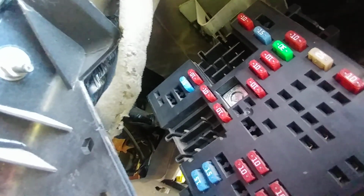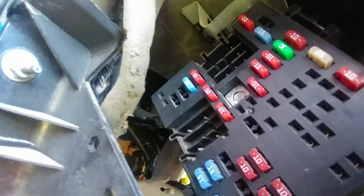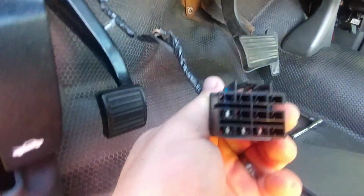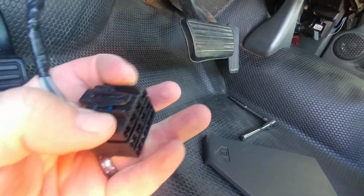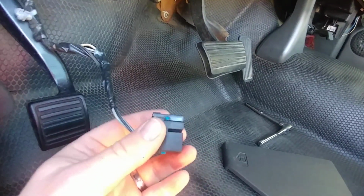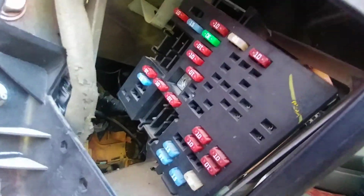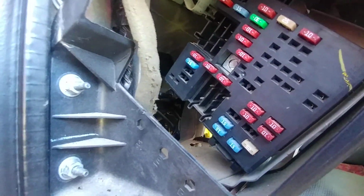I don't know what happened through prior ownership. That solves the problem, guys. I don't know how common of an issue this is. Usually, these connectors are tabbed, pinned, so you can only put them in certain places. They do that so you can't plug them in the wrong place. I don't know if a previous owner was jerking around here or if this is an add-on module. I don't know the history here. But if you run into this sort of issue, perhaps this helps you.